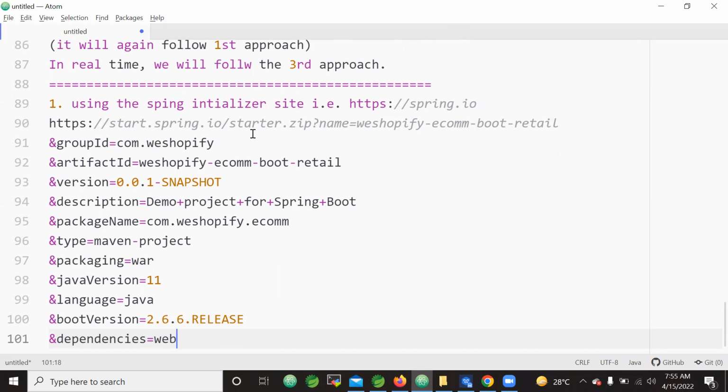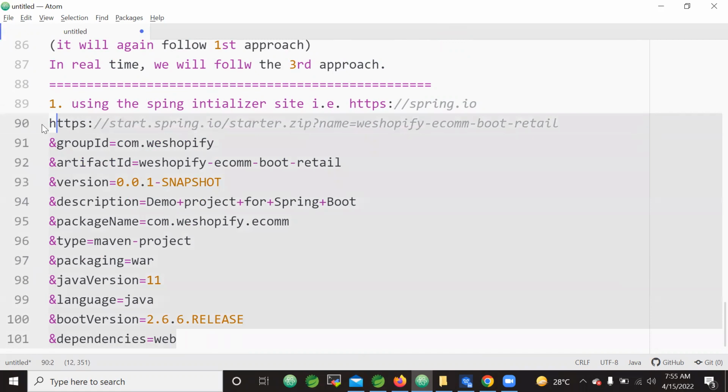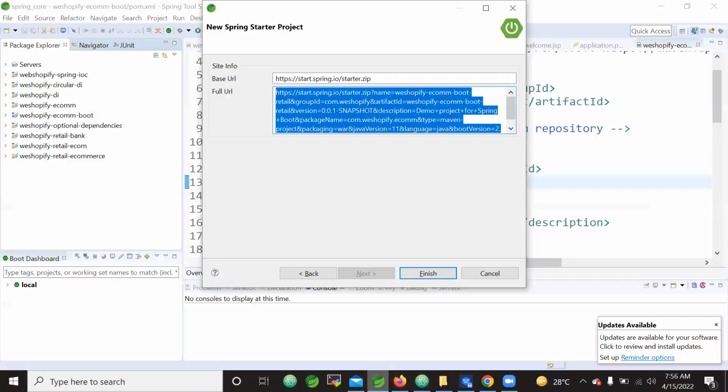So to this starter.zip endpoint, we are supplying all these things. Whatever options we have chosen, those options are supplied to starter.zip as parameters, right? Request parameters. As request parameters, we are giving all these options to the starter.zip endpoint. As a result, what will happen?